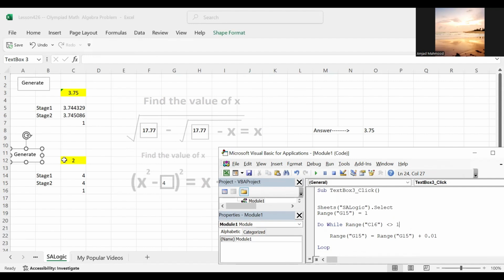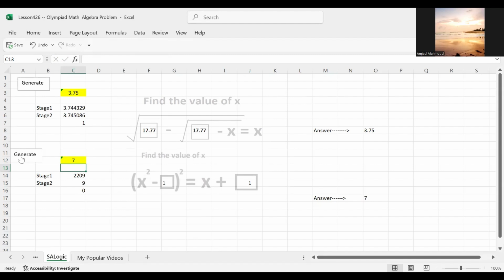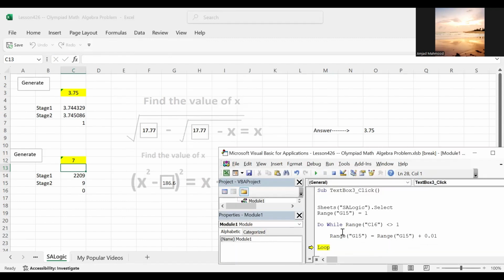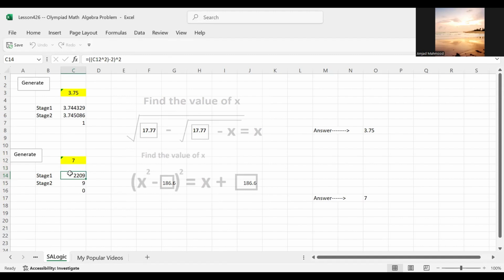So, for example, if we want our VBA to adjust the equation so that the student gets this problem and solves it, by using 7, it is not able to equate these. Let me check what is happening. It is happening because here you have to use the 7, and now also you have to use G15 in here, right?